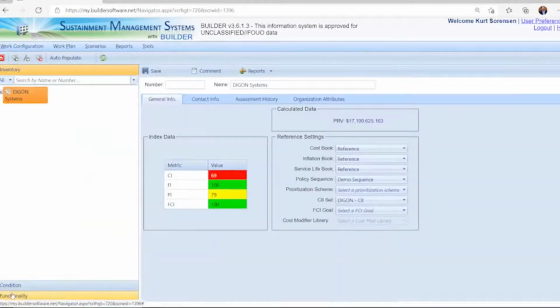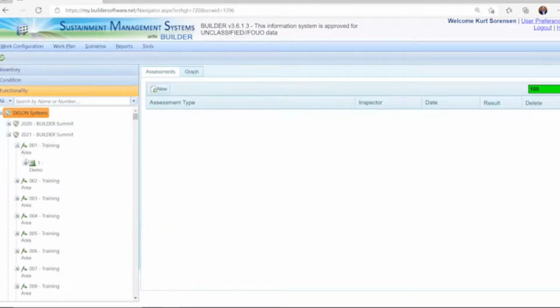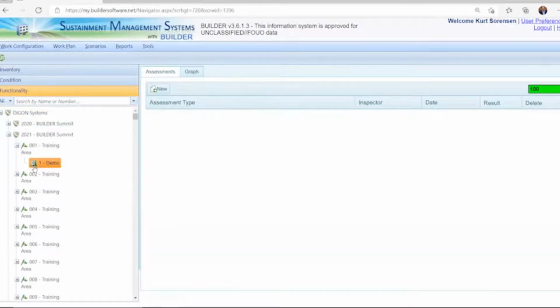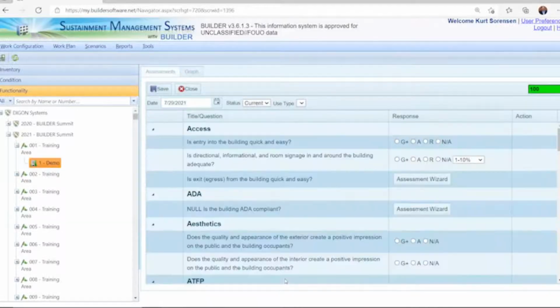My strategy for creating a question with the rules that I like, let's go back down to, again, we're in the functionality. We've selected a facility. You say, I'm going to do a new assessment. And I'm going to use my functionality question set. If you like how one of these questions are scored, you don't have to create your own. Just use that same type.